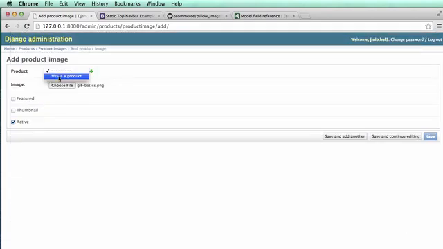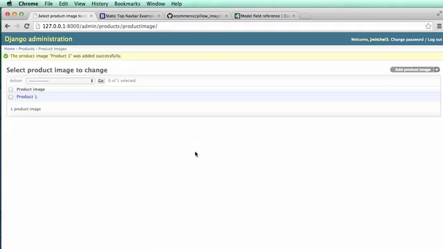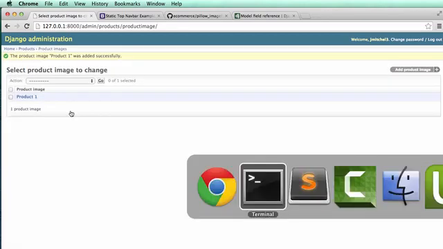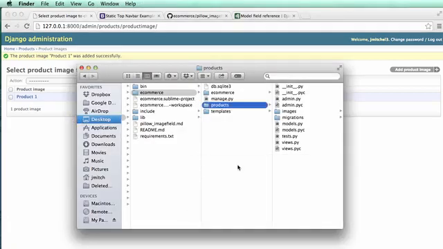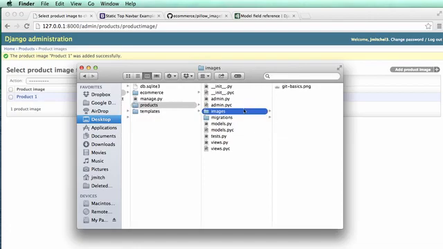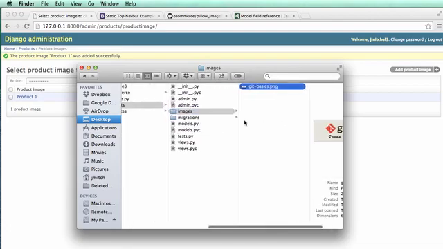And look, I can grab a product, right? So this is a product, that's an actual product, and then I can choose whether or not it's featured or it's the thumbnail, and whether or not it's active. If I hit save, product was successfully added. And if we look inside of products, we see there's this new folder now called images, and that's where it uploaded it to.